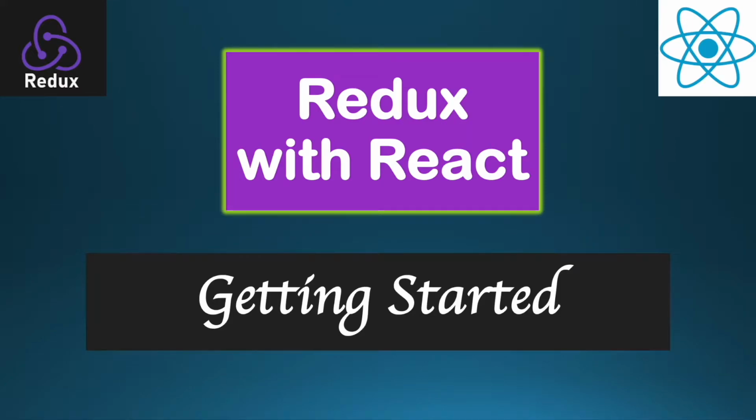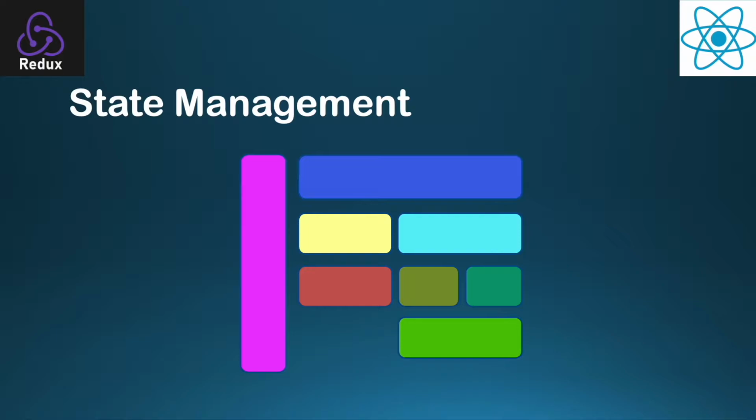In this video, we will learn about Redux and how we can use Redux with React. So typically in a React application, we do state management, wherein in our components, we define state. And suppose there is this component here and it needs to pass something down to this component here. So how would we do it?